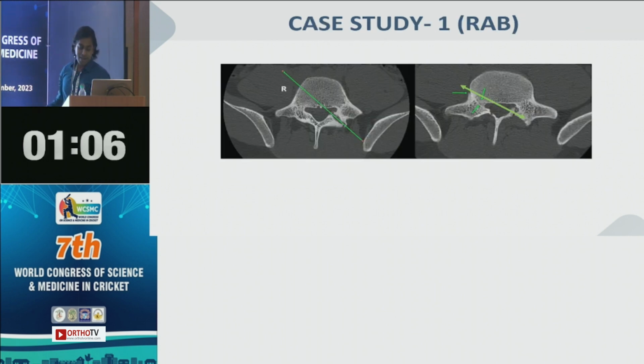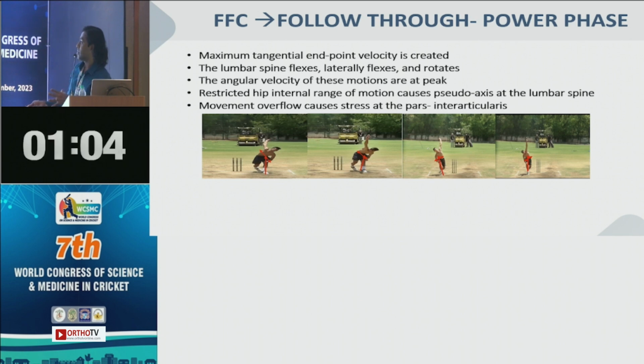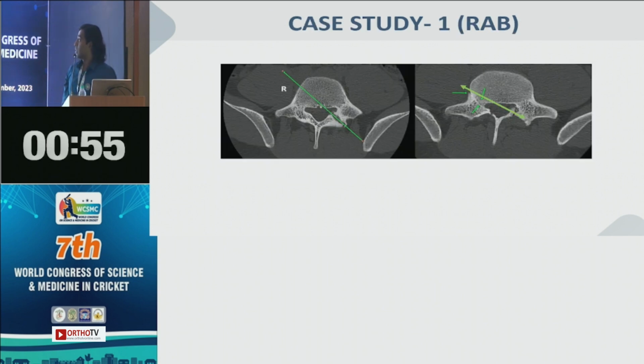This is something we are seeing more and more uniquely with all our fast bowlers across all the age groups. I'll quickly run through some 10 slides with some of our case presentations. So this is a right arm bowler. He had an incomplete acute fracture of the left side, which was in the healing phase. He started to bowl and was doing pretty well, but then we started to see a small stress reaction on the right side. But the most important factor was the stress fracture angle: a clear diagonal pattern can be seen.